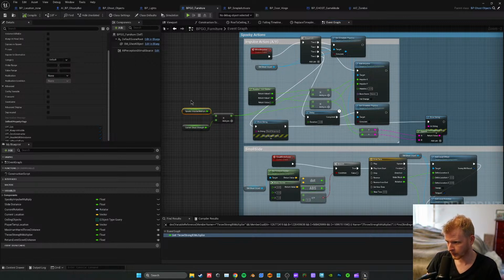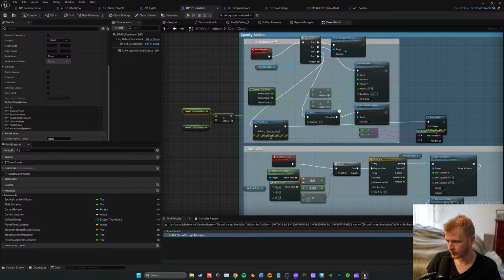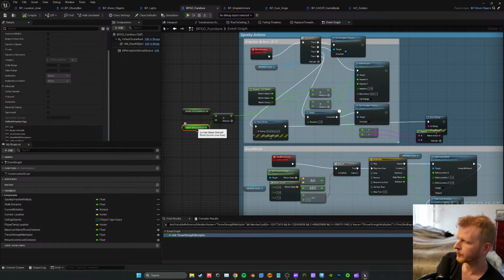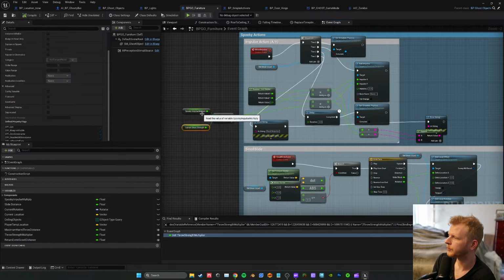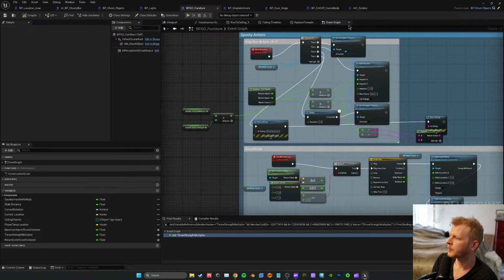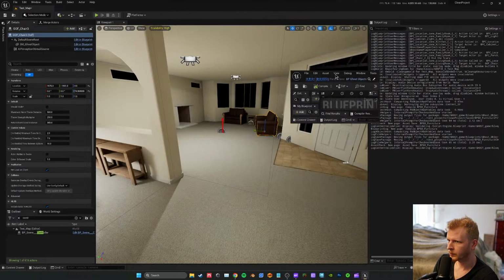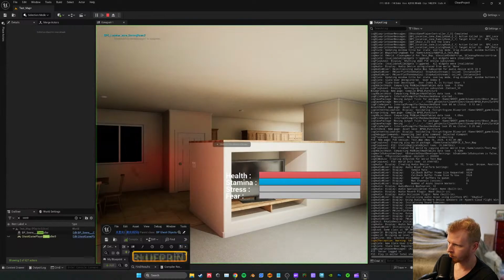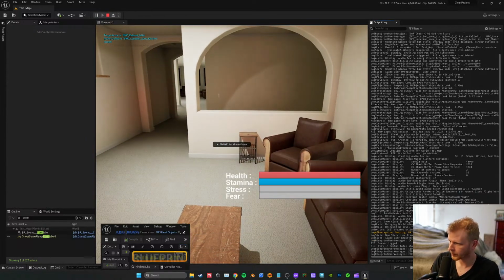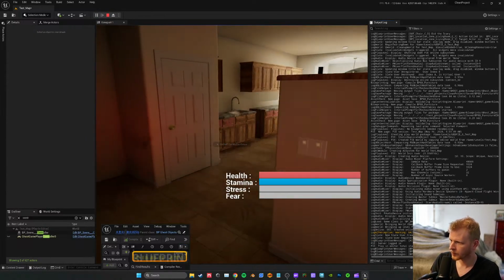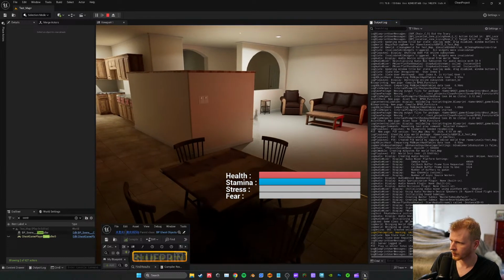This was at 200,000 before, or 20,000. I removed 2 zeros. So divided it by 100 basically, and now I'm multiplying it by 50, so it should be half of what it was before. Maybe that's too small, but I don't think so. Also, I don't know what the mass is on that couch.